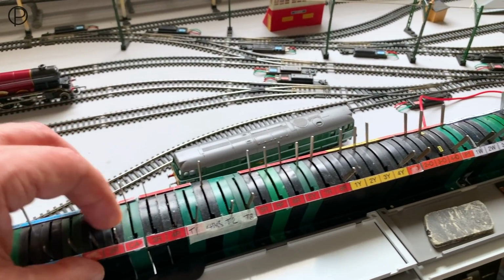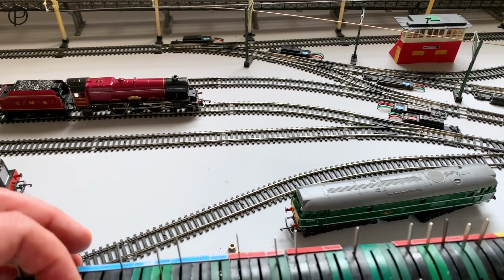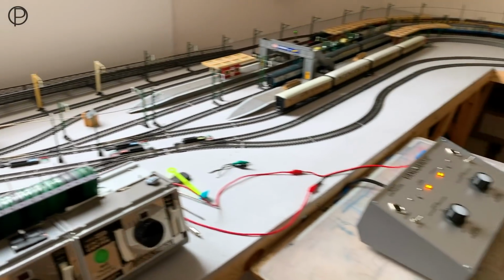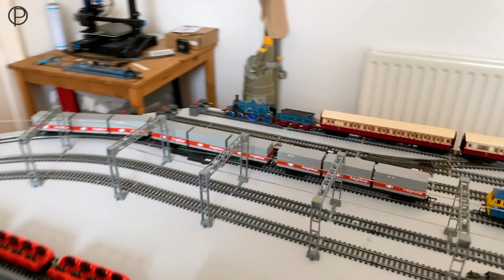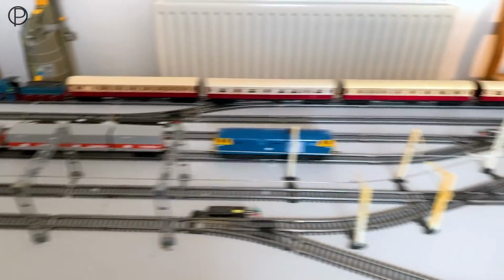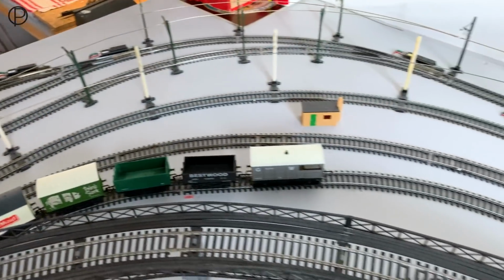2R. And I think really what we should perhaps just look at just before we say goodbye is perhaps the Caledonian single over there. So this is one of those models which will go very, very rapidly when it goes downhill, even on the absolute minimum control. So I'm just going to have a quick glance at the point work I need to switch for this. So 2W, 1W, 1Y, 8R is already set.